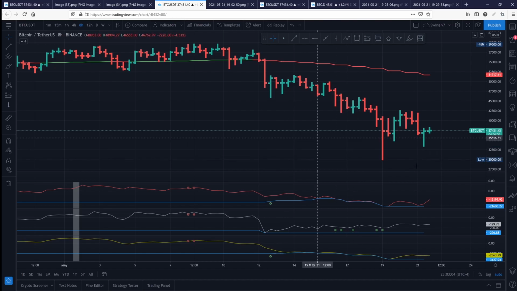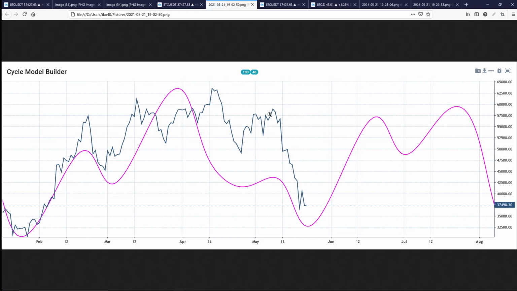And on top of this midterm picture, adding in cycle analysis: the 40-day cycle, which is 20 days of bullish price action and 20 days of bearish price action, and the 103-day cycle of Bitcoin, 51 and a half days bullish, 51 and a half days bearish. This is a very common repeating cycle. The jagged line is the daily close of Bitcoin, and the wavy line is a forecasted model of these two combined price cycles.